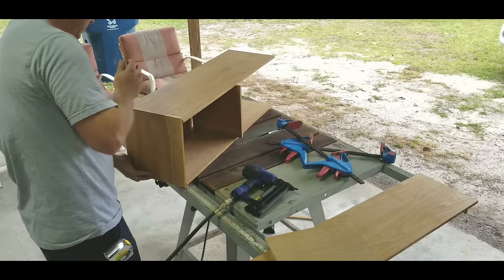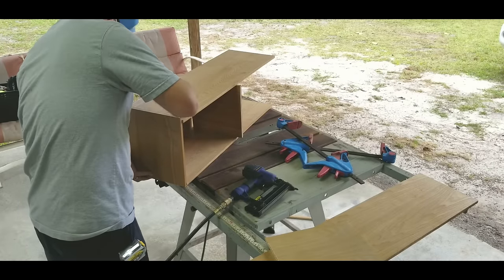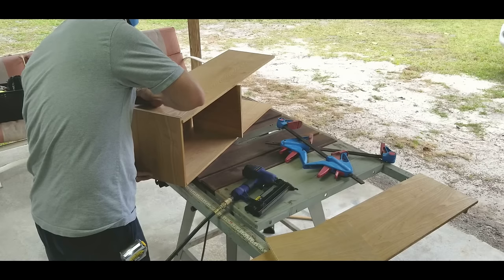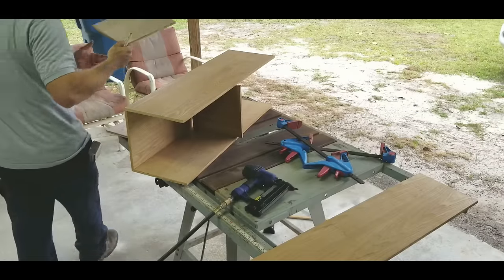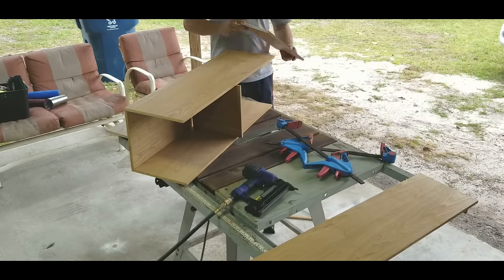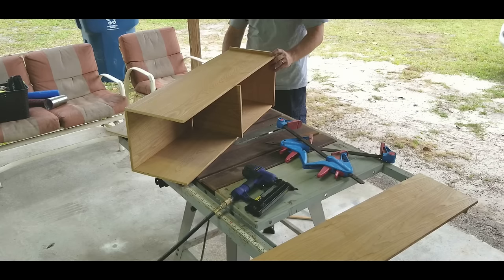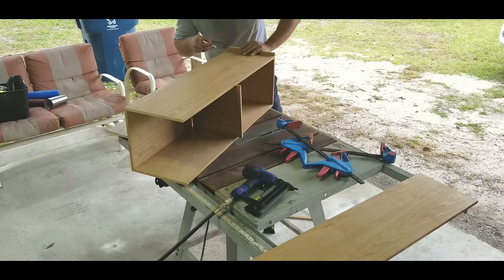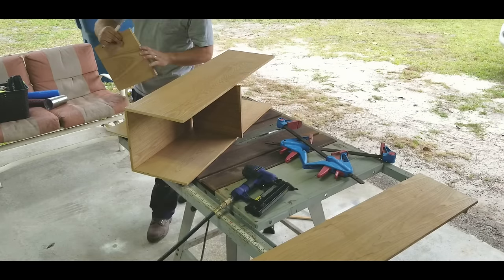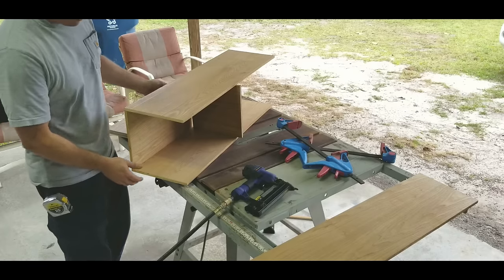Take your pencil that you properly keep in your hat and make a little mark. That way I'll know where to cut that off. And more than likely the other side is wrong too. So unless you're perfect, you'll probably end up running into some trouble like me. I am definitely not perfect when it comes to carpenter work. I despise it. Although I've built a couple houses and things like that, I don't like to do carpenter work.